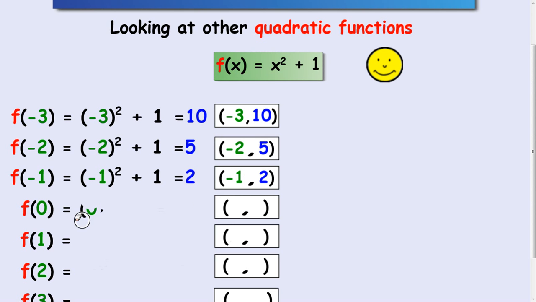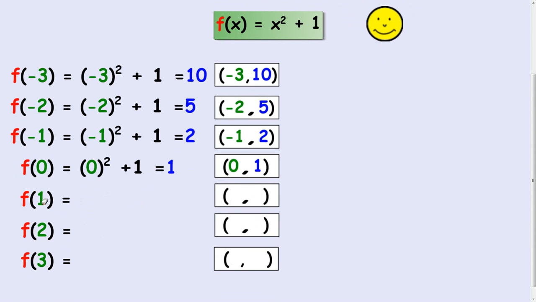And when you put the 0 in, which last time we went through the origin, but this time we're going to do 0 squared, add 1. Now 0 squared add 1 is 1. So instead of going through the origin, it's going to go through 0, 1. Okay, let's put 1 in. So 1 squared plus 1. Now 1 squared is 1. And if you add 1, you get 2.